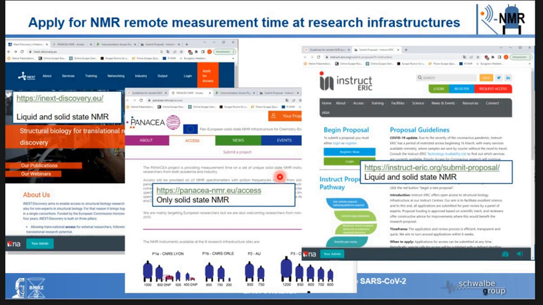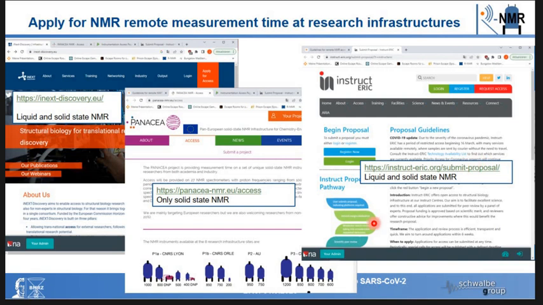And how does this work? Is there a specific transfer to pay for that NMR time? Yes, exactly. These are research programs. iNext Discovery is a European grant, for example, that was written to give people access to these spectrometers. We in Frankfurt are part of this iNext Discovery grant, so we get money if somebody from outside comes and measures at our place. That's advantageous for us because we have to keep our spectrometers running, which means we have to buy new software or new hardware from time to time. So this is really advantageous for both sides: for the person that can come and measure, and the EU pays it, or Instruct. I think also for outside EU users, this is paid.